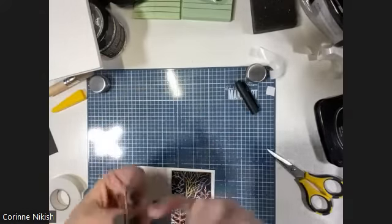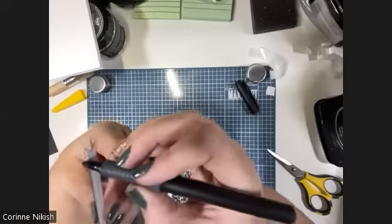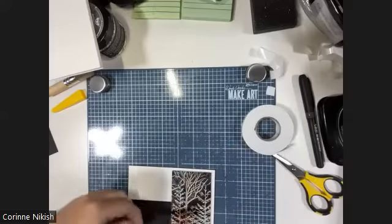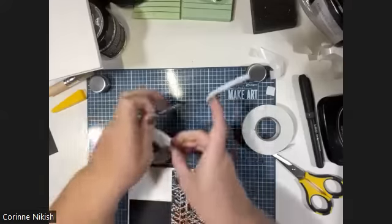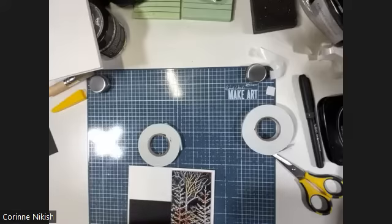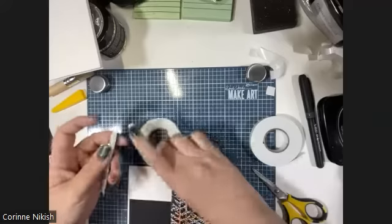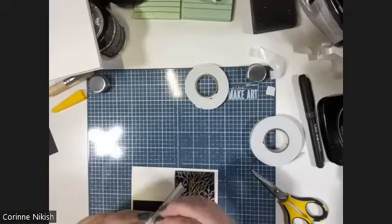And off screen, what I did is I took a few pieces of leftover cardstock, a couple of strips, and I've put a couple of pieces on the back here to give it a little bit of stability, but also a little bit of oomph. I'm going to pull out a slightly thinner piece here because I'm going to pop this. So this is going to pop up off of here a little bit. So I want to also have a little bit of foam to support back here, behind the H. Like that. I'm just adding a little bit of foam behind here in a thinner width so that it will support it under my sentiment, which is already partially popped up here. Or sorry, not my sentiment, my focal image, right?